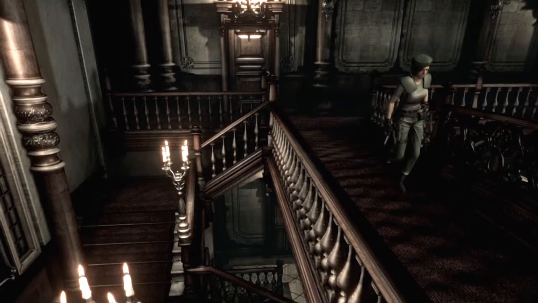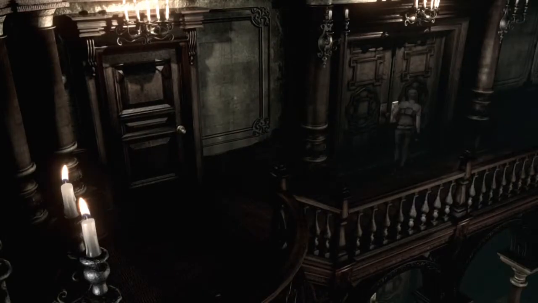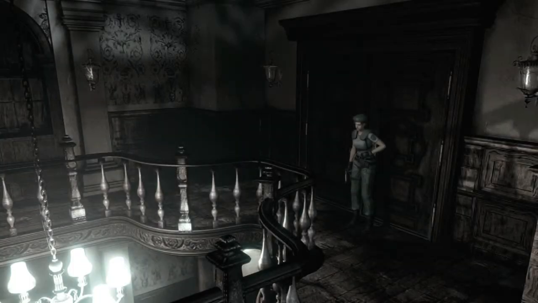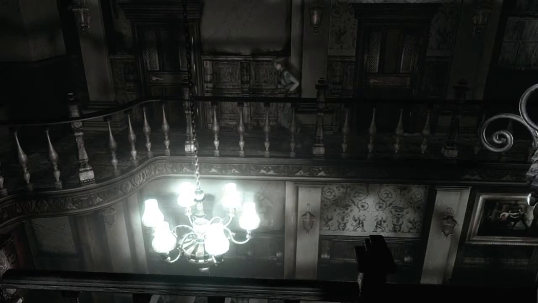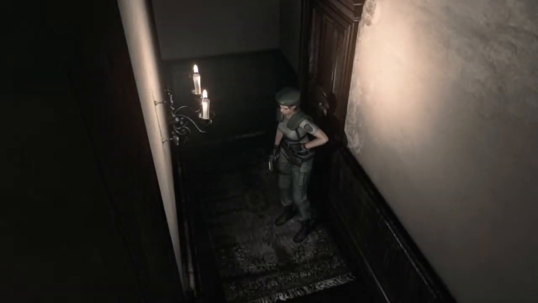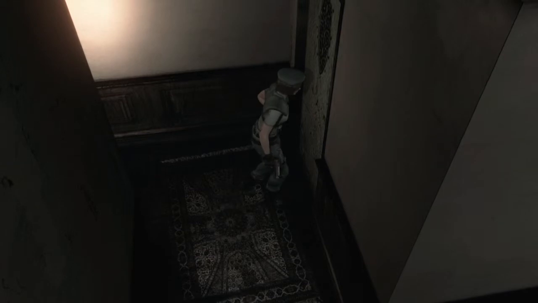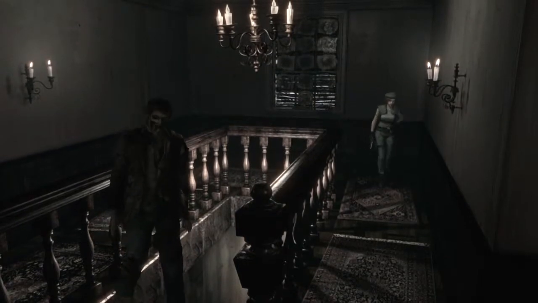Alright, so now what we want to do is head back through these doors here to above the dining room. Alright, then you've got this door on the end, you want to go through this one. So we're in here, you can ignore this door for now. Right, there's a couple of zombies in here, so we want to kill these.